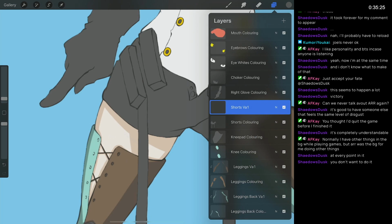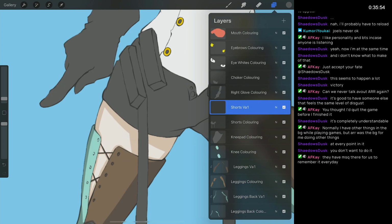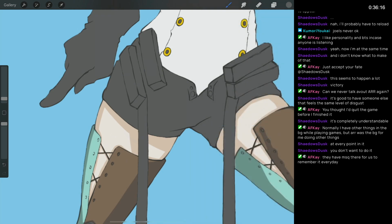Normally I have other things in the background while playing games, but A Realm Reborn was the background for me doing other things. At every point in it, you don't want to do it, pretty much. That game is like so bad. So mind-numbingly bad. They have MSQ for us to remember it every day. Just like, hey, things could be worse.